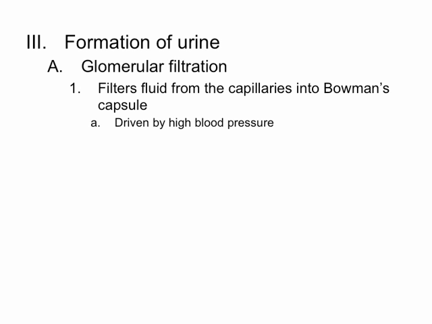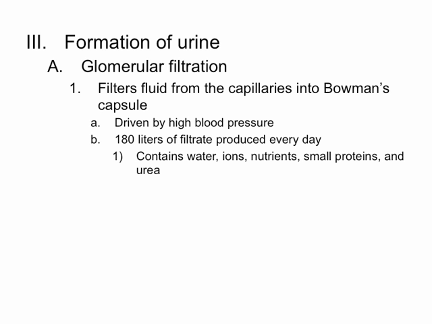This is driven by high blood pressure. You've got a higher pressure inside of the glomerulus than you do in other capillaries inside of the body. The higher the pressure, the more filtration that takes place. You filter about 180 liters of filtrate every single day. Now, it should be obvious to you right now that you do not have 180 liters of blood in your body, and therefore we're going to have to reabsorb a lot of this or most of this material back into our bodies.